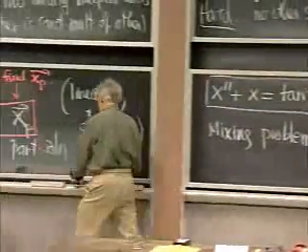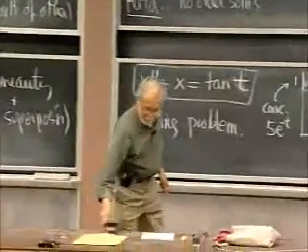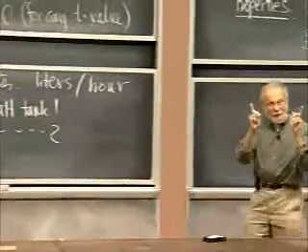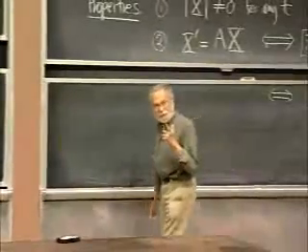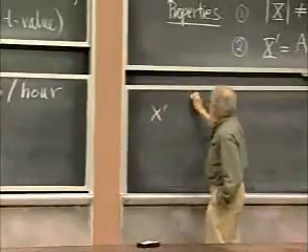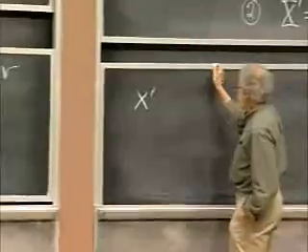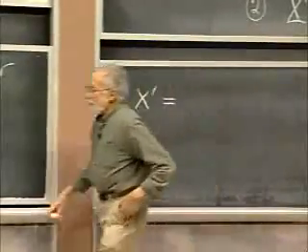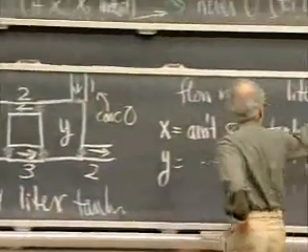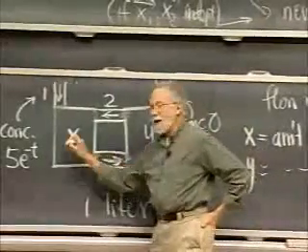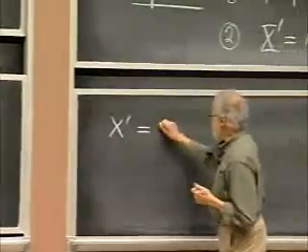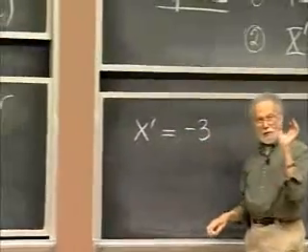Okay, so what's the system? What's the system? Well, you set it up exactly the way you did it when you studied first-order equations. In other words, it's inflow minus outflow. So it's outflow. What's the outflow? The outflow is all in this pipe at 3. So the flow rates are liters per hour. 3 liters per hour flowing out. How much salt does that represent? Well, that times the concentration of salt, so it's -3 times the concentration.